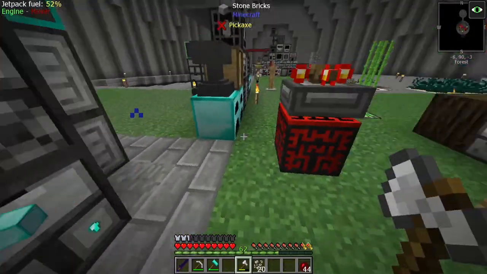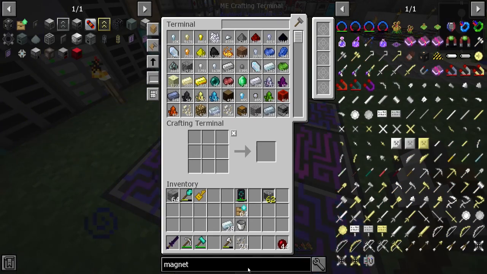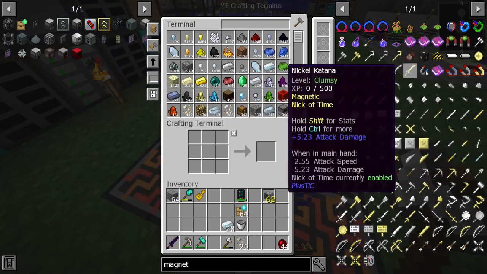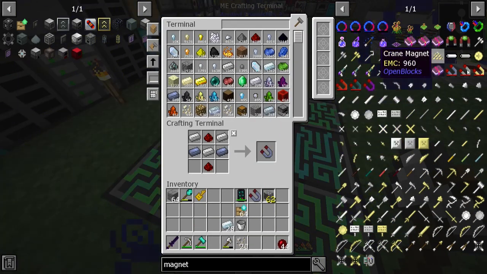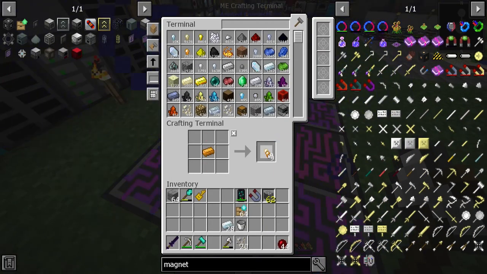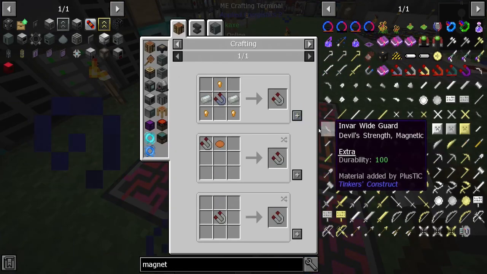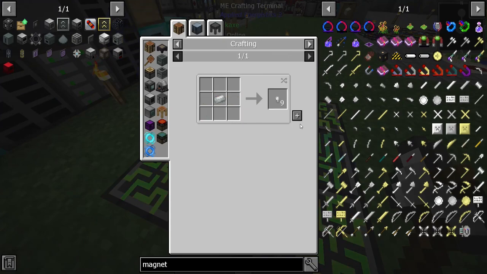It'd be nice to make a magnet almost so I can pull the items over. Let's look at that real quick. Magnet. Is there a soup? No, not the dev. No one pulled out. Maybe. Well, let's try this out. Copper nuggets. That's pretty neat. Okay. Invar nuggets.